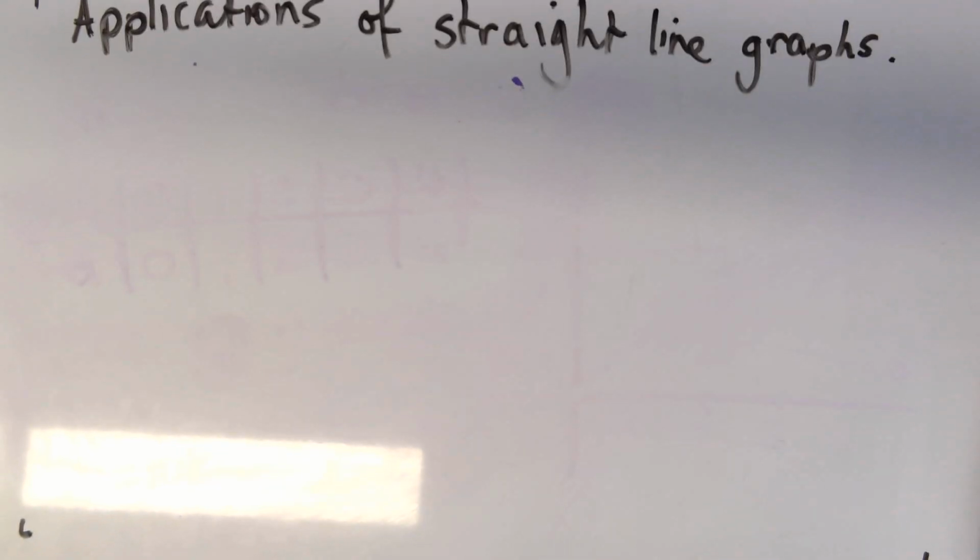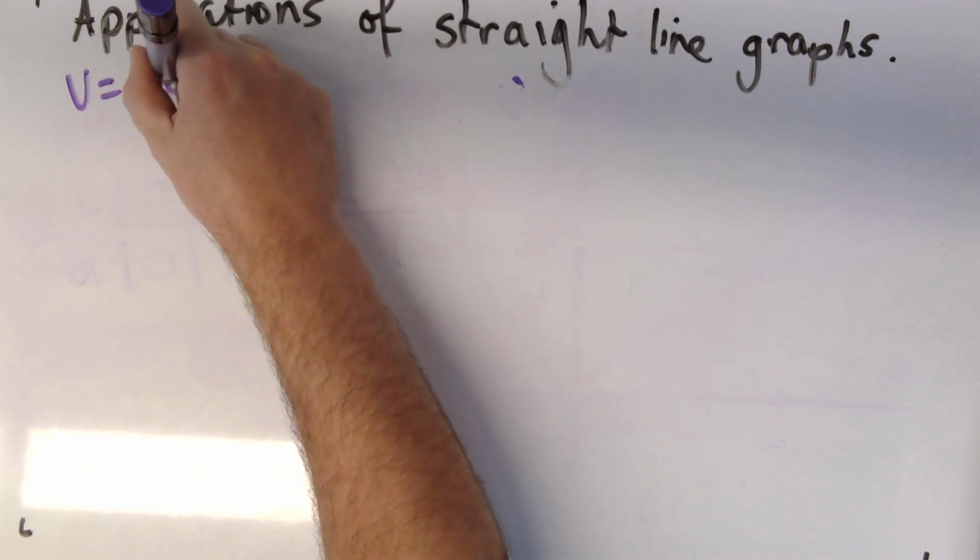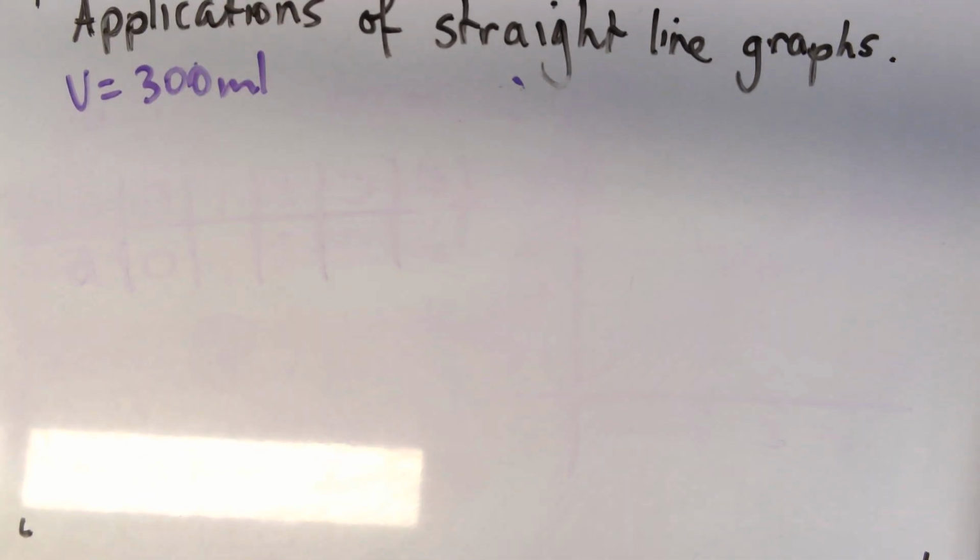Okay, so now, hopefully you got that one down in your notes. We're going to have a look at worked example 16 now. So we have the initial volume of water in a dish in the sun is 300 mils. So I'm just going to write this down and see what I'm doing. I'm noting the important stuff. So I've got the volume equals 300 mil. The water evaporates and the volume decreases by 50 milliliters per hour for 6 hours. So every hour we're going to reduce down by 50 mil.